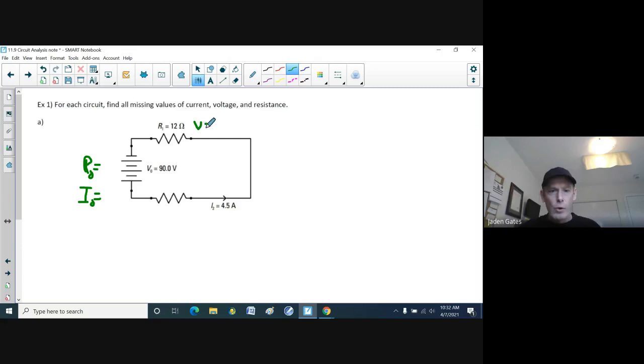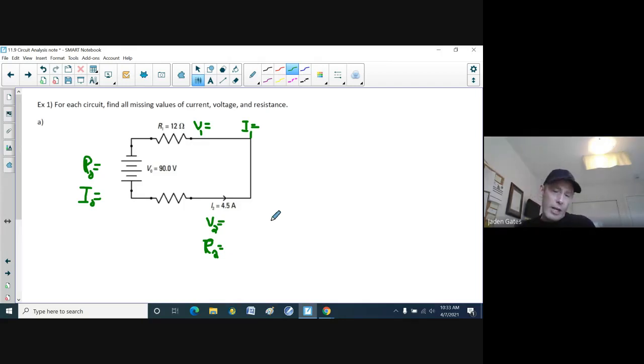And up here, R1, that's our first load. It has a certain voltage required, and it has a certain current required, so I'm going to call those I1 and V1. And then we have our second load, you could say, down here. So I'm also going to need my V2 and my I2, or sorry, R2. All right, so those are all the missing information.